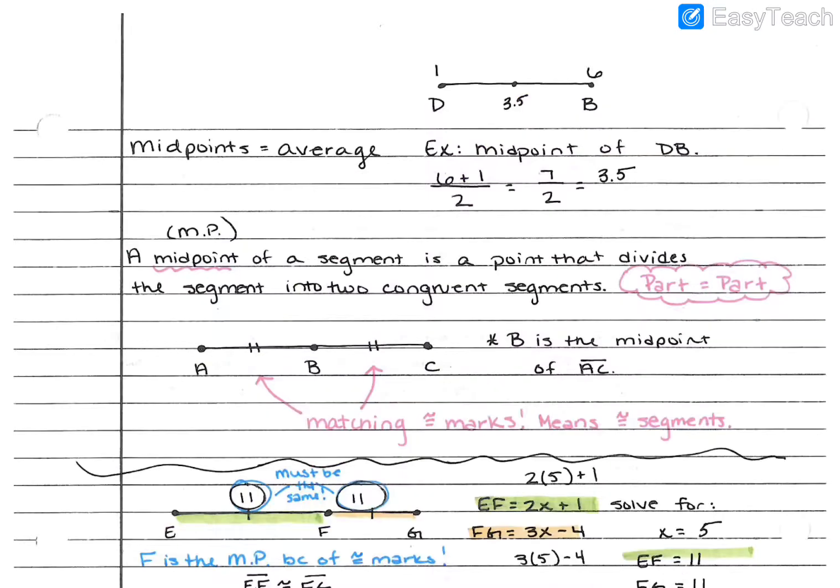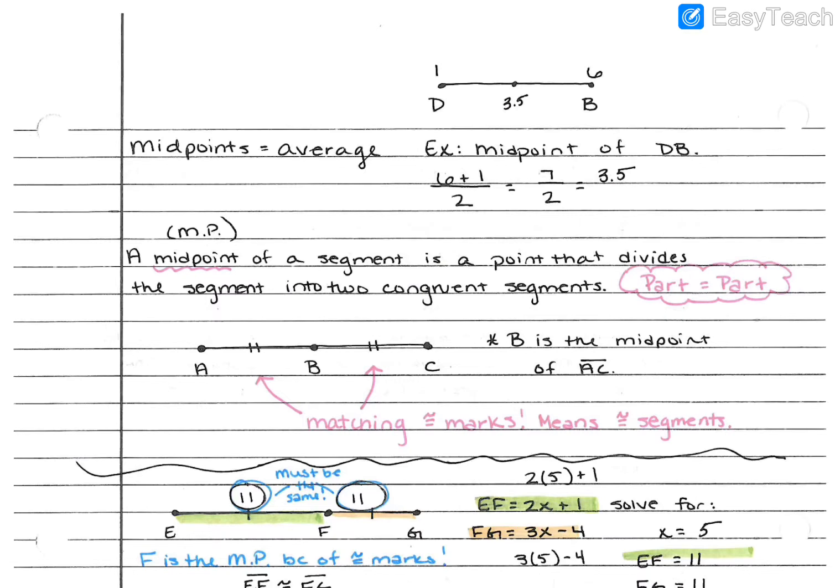All right, so then also midpoint. To find the point that's in the middle of two locations, it's just going to be the average of the two locations. So if you're trying to find the middle of D and B here, between 1 and 6, you just take the average of 1 and 6. When you're finding the average, you add up everything and divide by the number of things you added together. So 6 plus 1 is 7, divided by 2, because we added two numbers together, it's 3.5 that is your average. Okay.